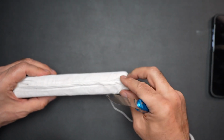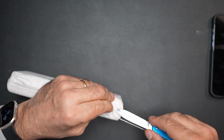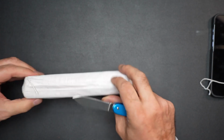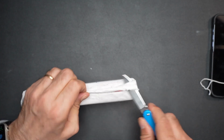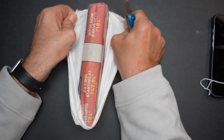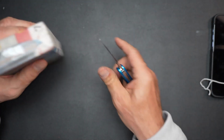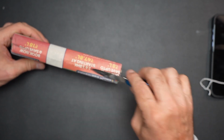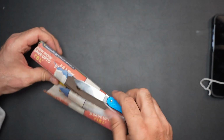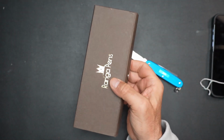I'm struggling here. Okay, here we go. And there we go. As you can tell, minimal packaging. Isn't that fascinating? I find this fascinating. I mean, why not use whatever we've got, right? There's no point in using all kinds of fancy material. It's all part of the price. So my friends, I welcome the low prices.